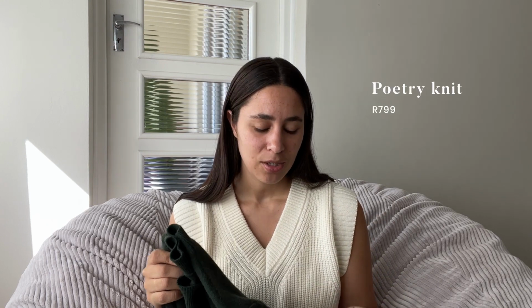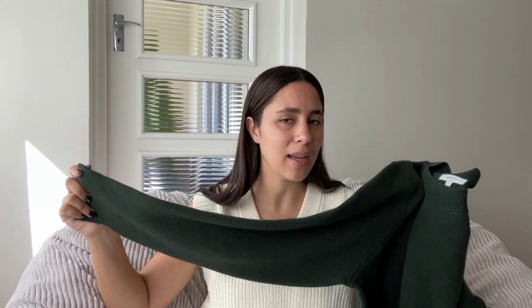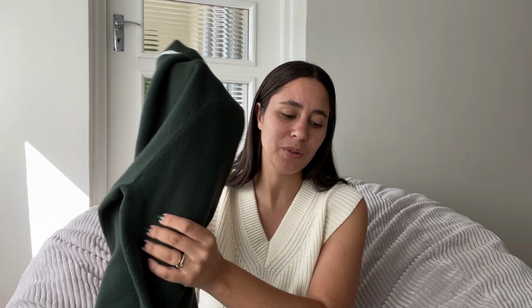And it goes with pretty much everything else in your wardrobe as well, because it is also an earthy neutral color. So that's what I loved about this. Even if you don't get this exact jumper, this one's from Poetry and it is in store now, I would just invest in getting a plain jumper, whether it's black, beige, gray. In my case, I got the green because I have jumpers in the other colors. Once you have those staples, it's nice to be able to get something slightly different that you can accessorize and have a bit of fun with in your wardrobe.